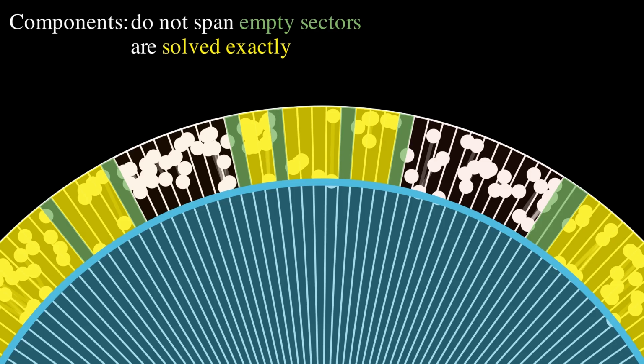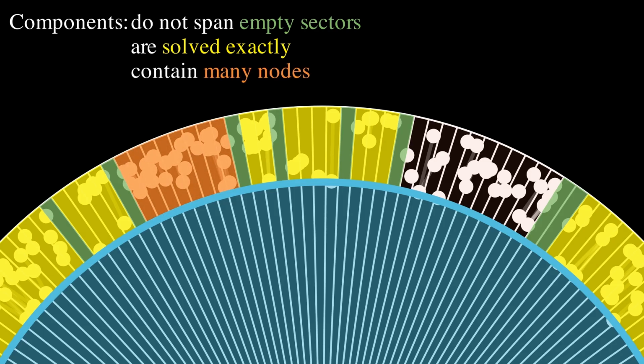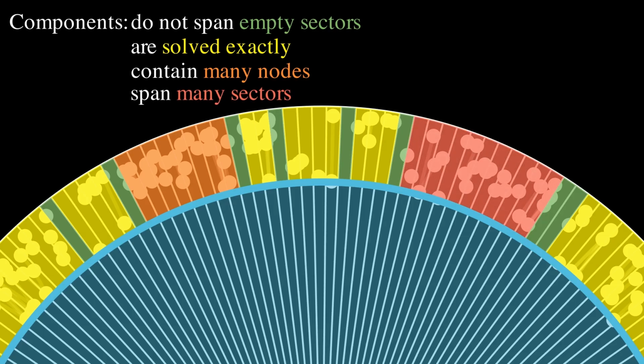On the one hand, even though it spans only few sectors, it may still contain many vertices. On the other hand, even if the sectors themselves are not packed too much, a component may still be large if it spans many of such sectors. So for things to work out for us, we need that the sectors contain only few vertices. In fact, it would be good if we found many empty ones, so that we get many small components.